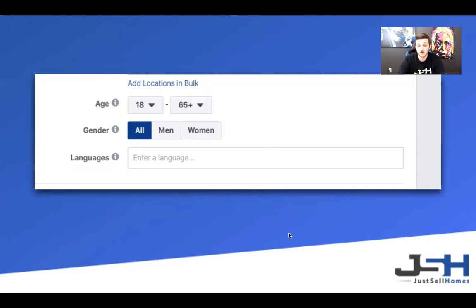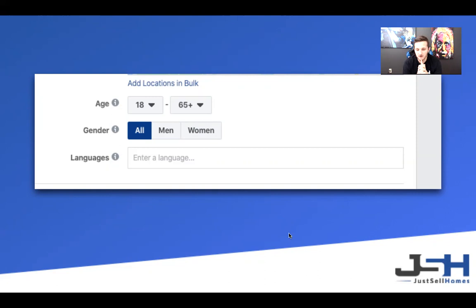How effective is targeting by street? Do you want to target one street specifically, or do you mean putting in an address? If you just put in the address, it goes down to a 1 mile. If you're doing your street and you just want people on that one street, you'd have to do a lot of exclusions. It works, it just depends on how many people are in the audience. At the end of the day, Facebook generally wants there to be 1,000 people in an audience before they'll run the ad efficiently. So it depends on what you're targeting specifically.